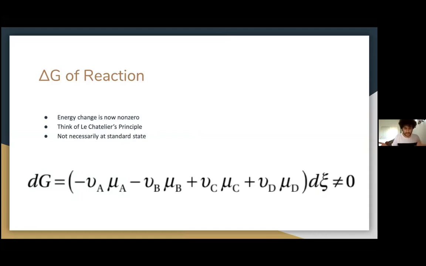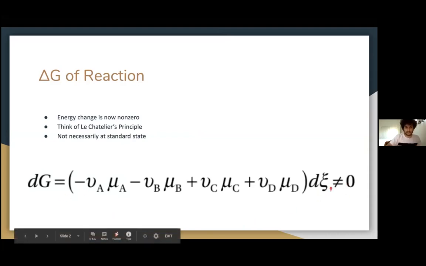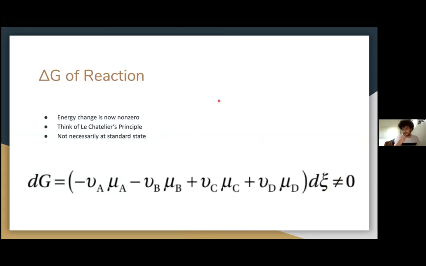But in the cell, normally biological reactions aren't going to be at equilibrium. They need some driving force in one way or the other. So our delta G is actually going to be non-zero for the most part. And the point of this is to say that when we talk about spontaneity of a reaction, we don't talk about our delta G at standard state, which is delta G naught. We look at just delta G of the reaction. So no naught is present. That's because we need to account for the concentrations of the reactants and products of the reaction we're looking at. So it's a little bit like Le Chatelier's principle. If you have too many products, the reverse reaction will be favored. So that's what delta G without a naught will tell us.